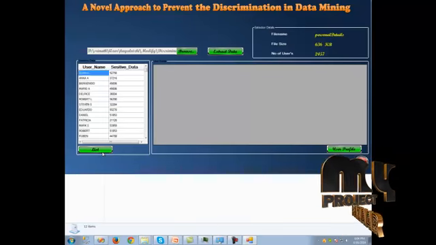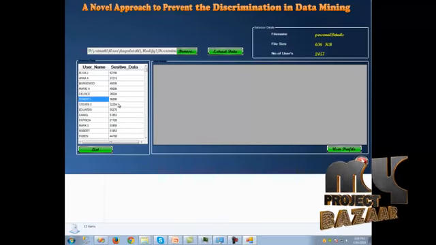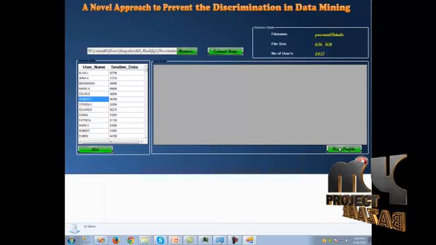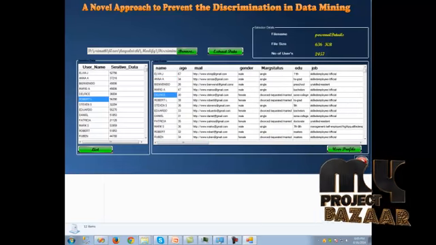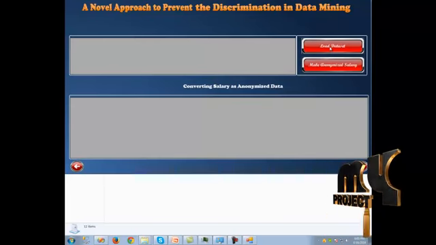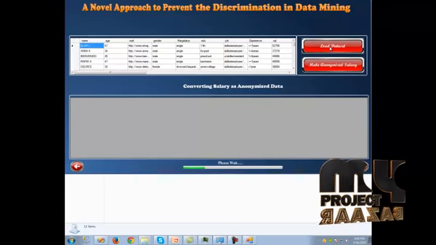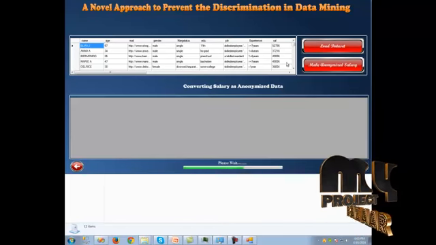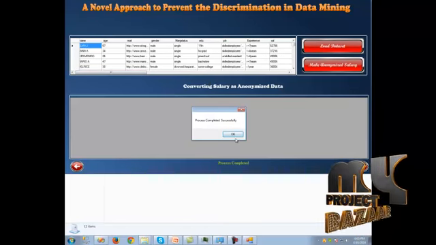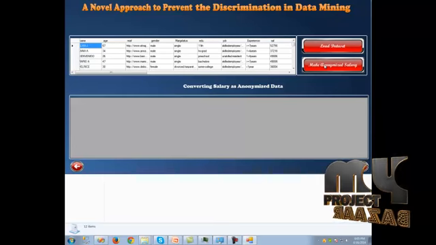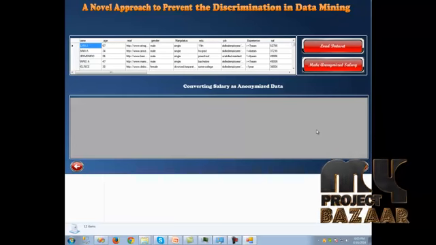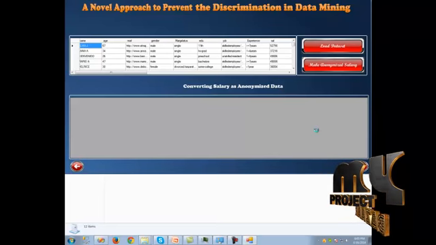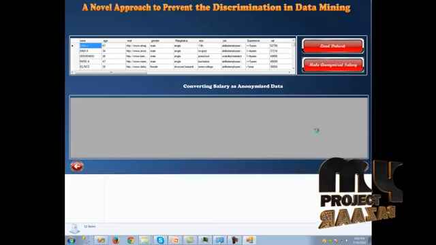Then we should click the list. The username and the corresponding user's salary are shown. Then when we click the user profile, it will show the extracted data. Then we should click next. Here we must see the load data set. When we click the load data set, the extracted data are all shown here. Then the anonymized salary is shown. Here the anonymization is performed for the salary, so the salary can be changed from one format to another format without changing the data quality.